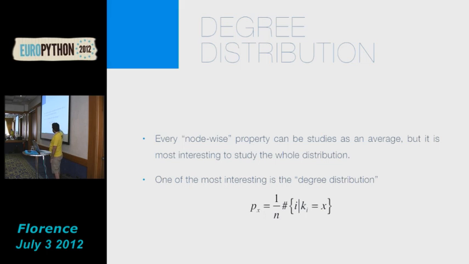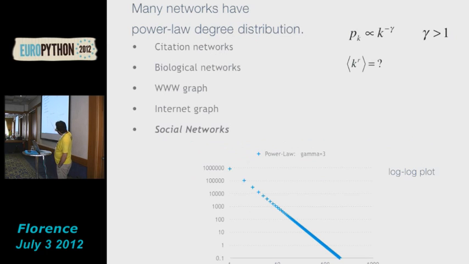So that is the degree distribution: just count the number of nodes with a given degree and divide it by the number of nodes. So people have been believing that these kinds of networks, citation networks, biological networks, the World Wide Web graph, internet graph, and social networks, have a power law degree distribution, which tends to be a linear plot on a log-log plot, okay? And that is the shape of a general power law distribution. That is, it is proportional to k to the power of minus gamma here. Gamma is a coefficient that is greater than 1. And for real-world networks, it's believed to be around 2, 3, 4, something like that. Usually we do not have larger coefficients.